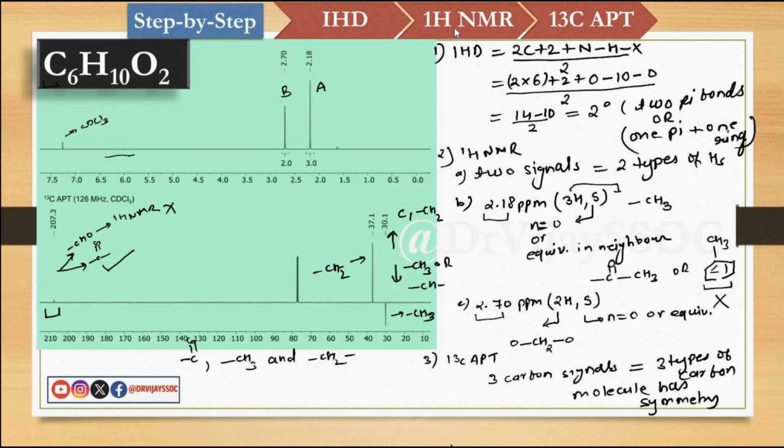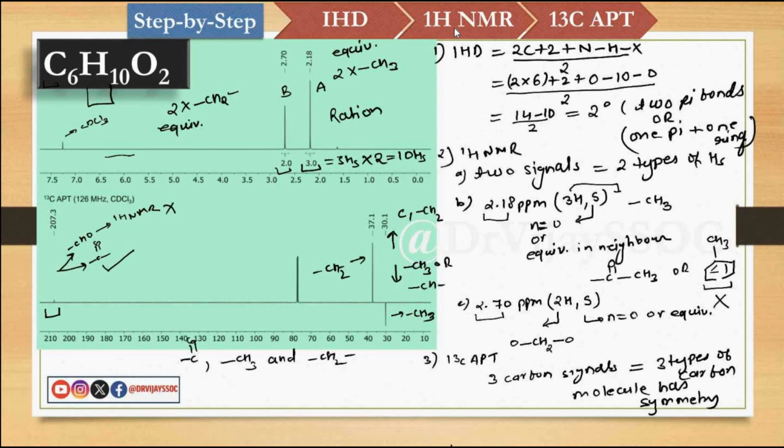Okay, let's go back. When we were calculating the hydrogens, this is 3 hydrogens and 2 hydrogens, so a total of 5 hydrogens. But in the compound there are 10 hydrogens. It means we have to multiply by 2, and this is the ratio of the NMR integration values. If you multiply, it will be 10 hydrogens. So it's directly saying that there are 2 equivalent CH2 groups and 2 equivalent methyl groups. I hope it is clear. So there are 2 CH2 which are the same and 2 methyl which are the same.